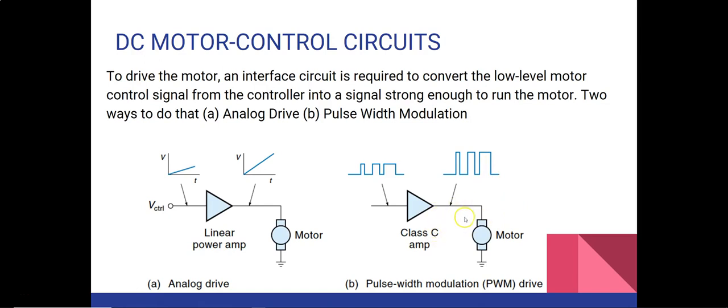There are actually two advantages of using pulse width modulation. The first advantage is that the power amplifier, the class C amplifier which we are using, can be very efficient. And the second is that digital to analog control is not needed in this type, because the amplifier is either on or off, and it can be driven directly with the digital signal. Whereas the analog drive type requires a controller. If the signal coming here is digital, it needs to be converted into analog, so a digital to analog converter is required.